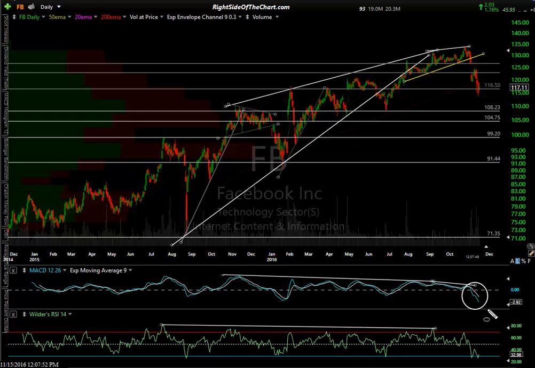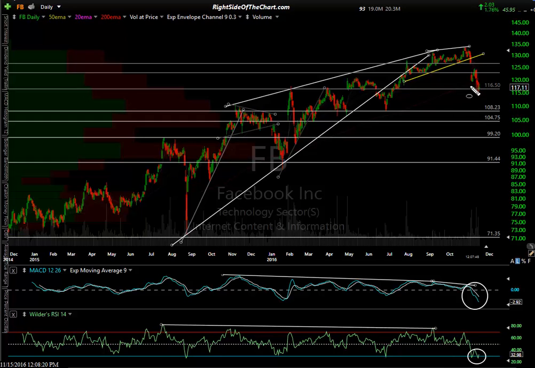What I'm talking about, look at the MACD and the PPO on Facebook, or the MACD, I should say, headed straight lower. There's not even anything remotely resembling positive divergence or bullish divergence. In fact, this thing isn't even curling up yet. If I saw the MACD curling up, maybe making a bullish crossover, that would be one thing. We're oversold, yes, but as I mentioned before, oversold can become, and often does in a downtrend, become more oversold.